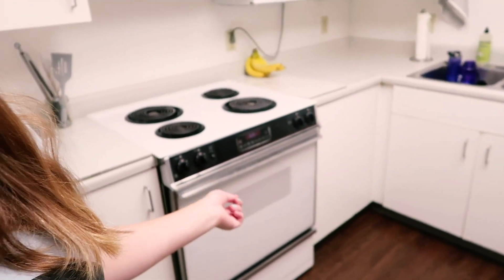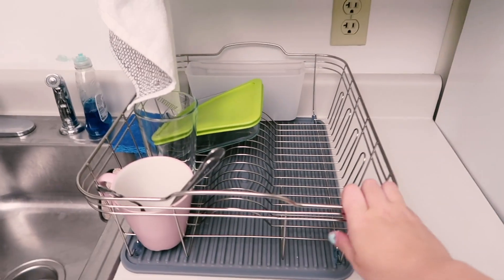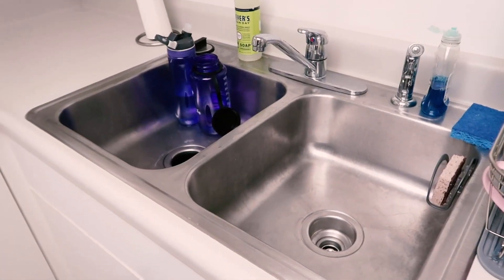There's also lots and lots of storage, which is really great because with four people living in this apartment we're probably going to need a lot. You can divide it up equally or share it all together — whatever you and your apartment mates choose to do. There is an oven, a microwave, and a fridge and freezer, but there is no dishwasher. So that's why I bought this drying rack — I can just wash my dishes in the sink and then put them on the rack.